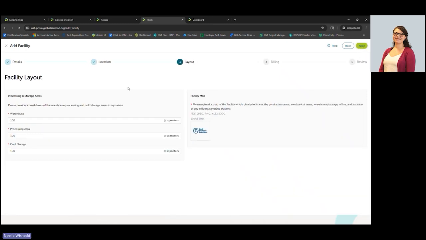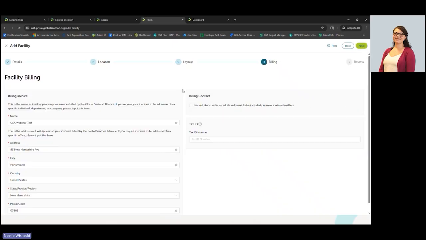Once I click Next, I will then provide information about the facility layout in square meters. I was then prompted to upload a facility map that includes information about the production area, mechanical area, warehouse, office, and any location of effluent sampling stations. Next, I was prompted to enter any information about the facility billing.